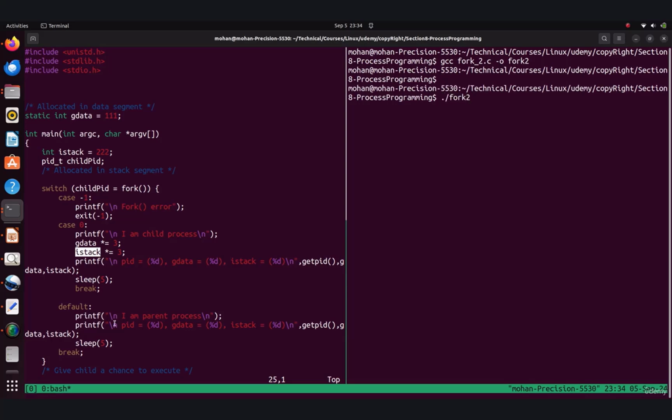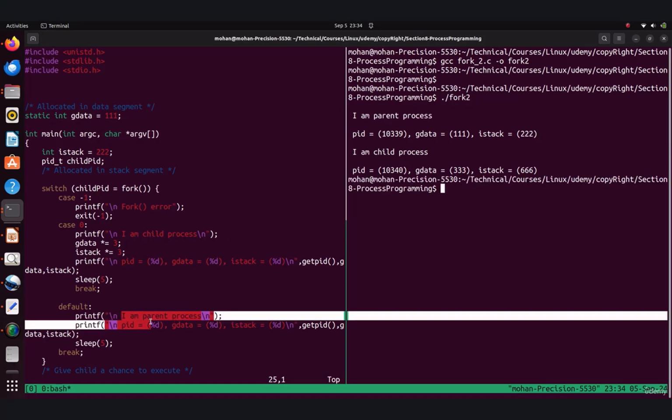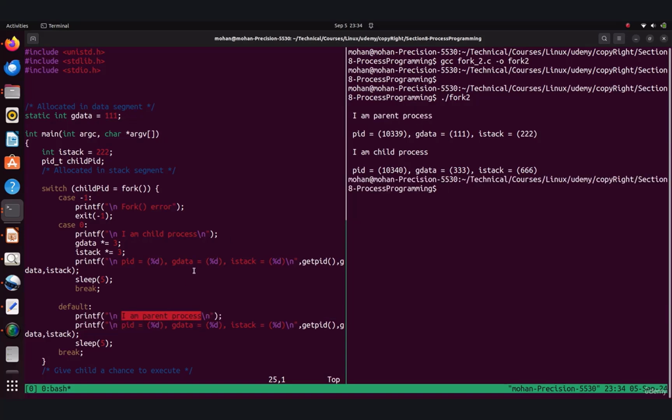Now let's execute it. From the output, we can see in the parent process, we have its PID as shown here and the values of gdata and iStack are 111 and 222 respectively, and these are unaltered values.